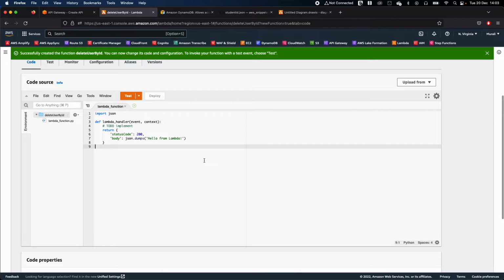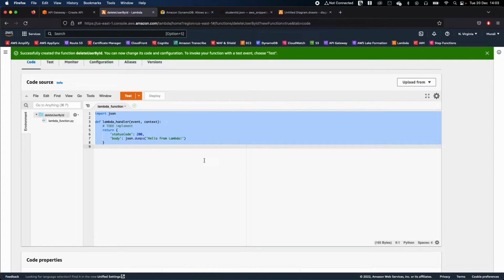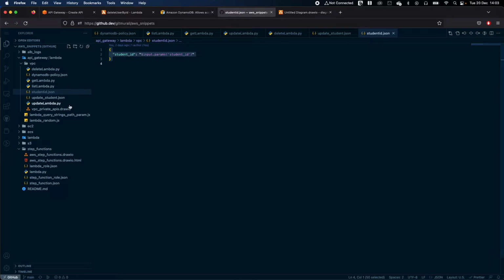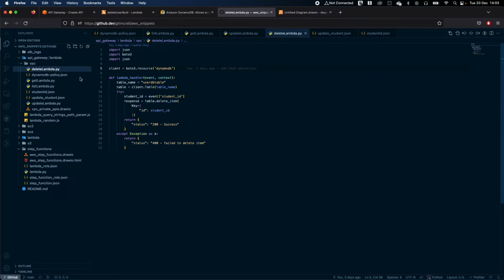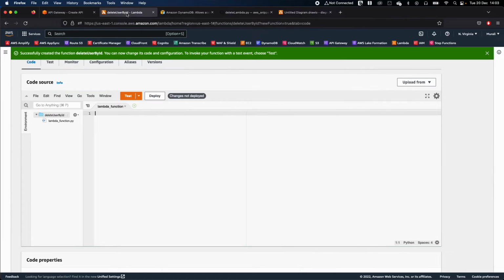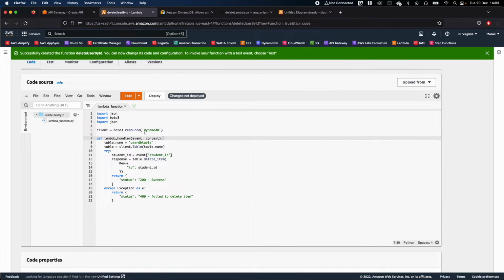Like what I did previously, just select it and delete it. Go to the delete Lambda, copy the delete Lambda Python function, go to your Lambda function in the API and paste it. Again, we are using the Boto3 DynamoDB table, the UserDB table.